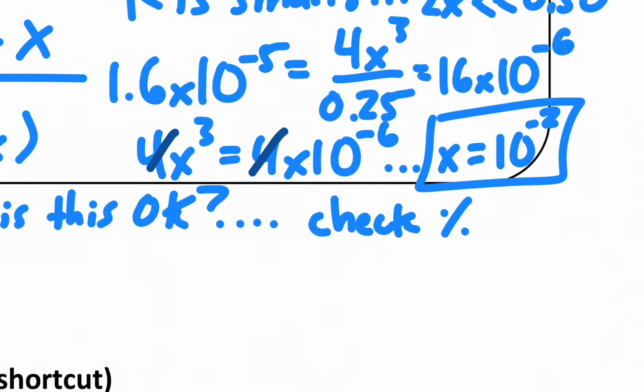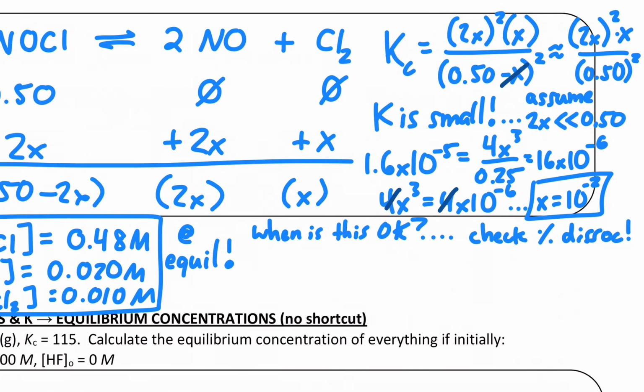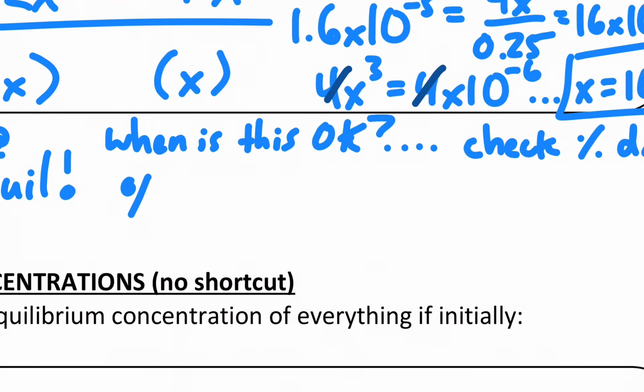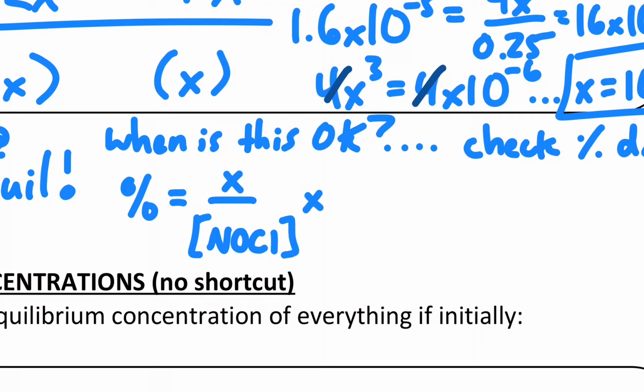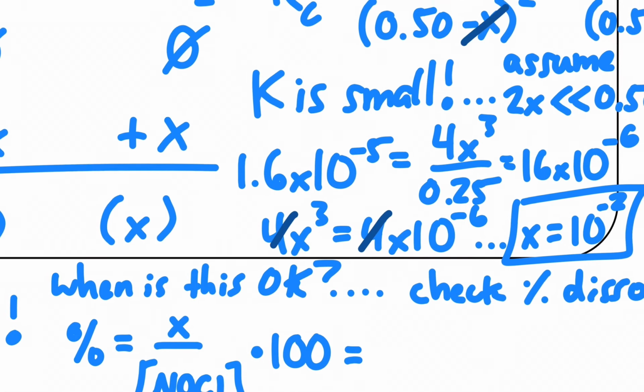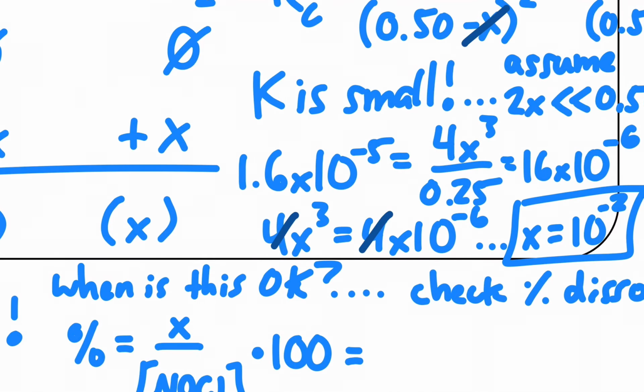We'll often find that for most of our problems, it's pretty intuitive when you do enough of them that it's going to be okay a lot. But I'll prove to you that it's okay because chemists have declared that if the percent dissociation, which is equal to whatever you solve for as x, divided by your original amount, NaCl, and multiply that by 100, if that's less than 5%, we've deemed that to be okay. In other words, is this difference 5%?